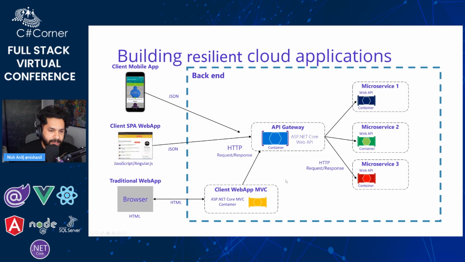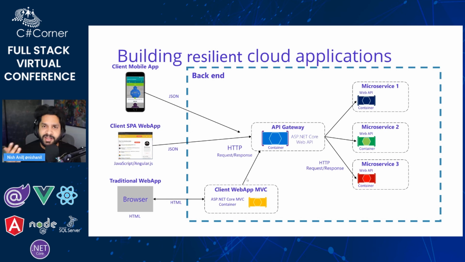So now here's the example that I was talking about. You have the API gateway. There is a mobile connection, there's a client connection, and then there's an MVC app, which are all connecting to the API gateway. Now you can see that for every call that is made, this gateway has to be up, and then the gateway will be calling multiple services behind the scenes. So they all have to be up. Probably microservice 1 may communicate with microservice 2, who knows? In that case, if there is an error there, then we will have cascading failures. So how do you be prepared for such a failure, right?